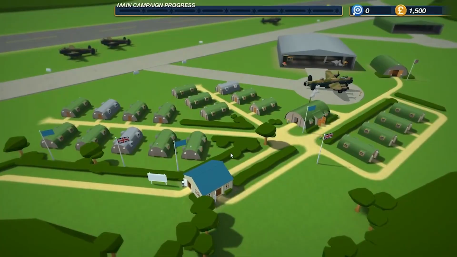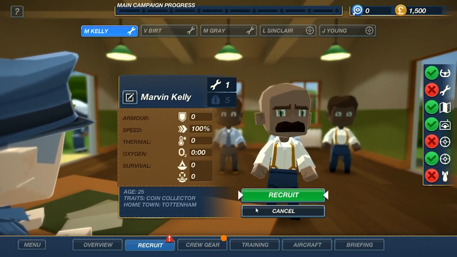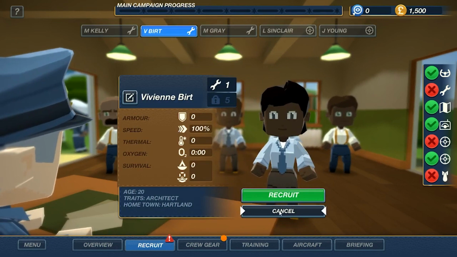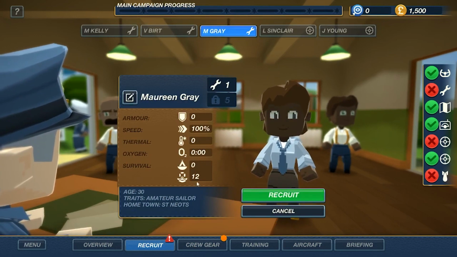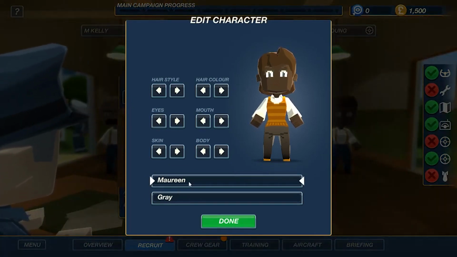Well, this is fun. Oh, we don't have a mechanic at all. I guess we have to go with the mechanic. You're very good at speed and nothing else. I think they're all probably the same. Well, this guy has a 12 in water. Okay. We can edit your name? Oh. We can edit everything about you. Okay. Oh, this added a whole new element to the game.